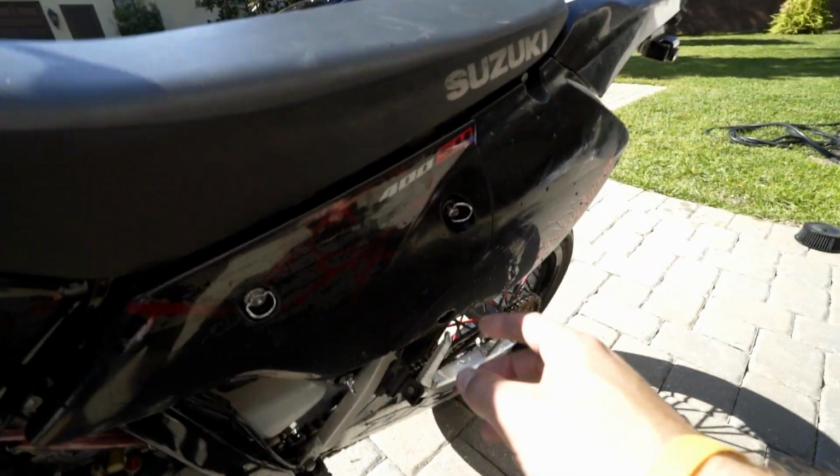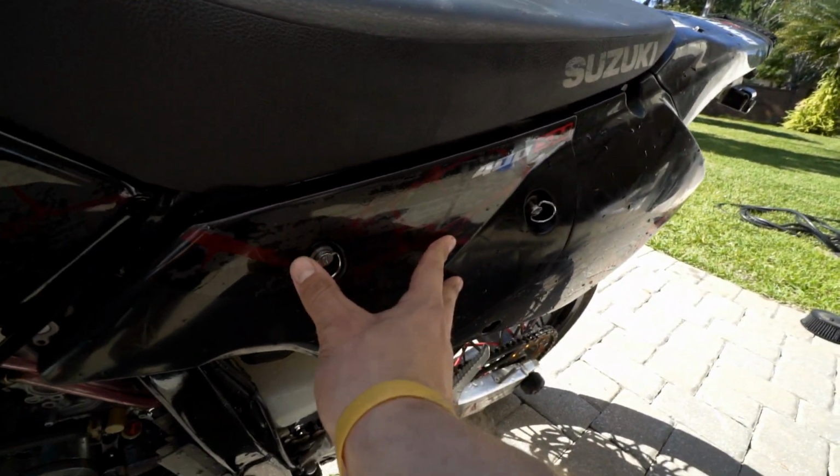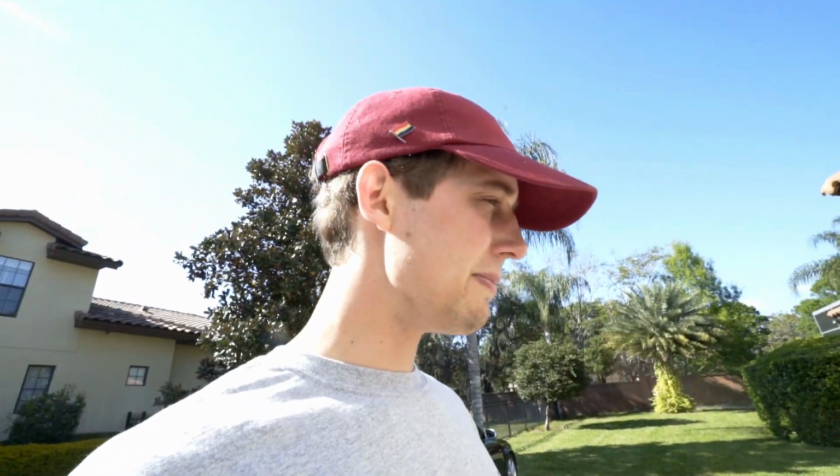So once you're done cleaning the air filter, you're just gonna wanna pop her back in, make sure she's all lubed up, and yeah, you're pretty much done. Maybe if you wanna tighten some other bolts on the bike, just make sure the front wheel's tight, the back wheel's tight, your exhaust. You know, just some easy maintenance things.